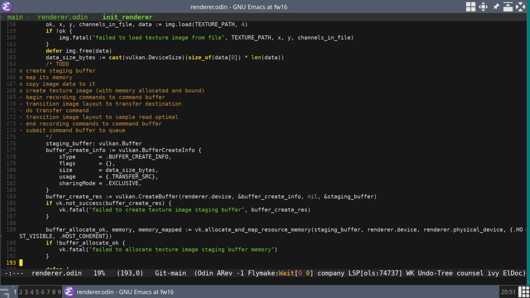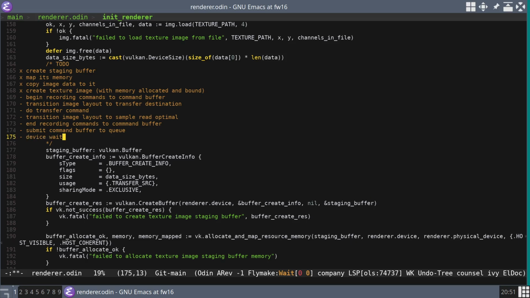Oh, so we're gonna need like a semaphore or something, or do we just do a device wait idle? I think we put a device wait idle in there. So device. Because just because you've submitted the work doesn't mean the work's done, does it? That's the point. So I think we do need to do something to say like submit the job and then actually wait for it to finish.